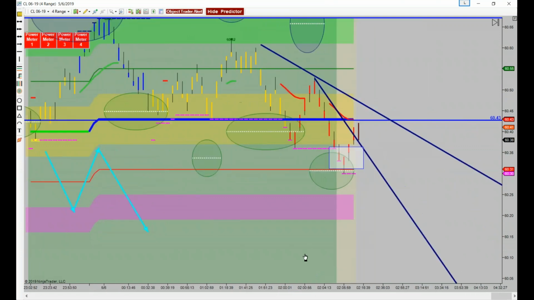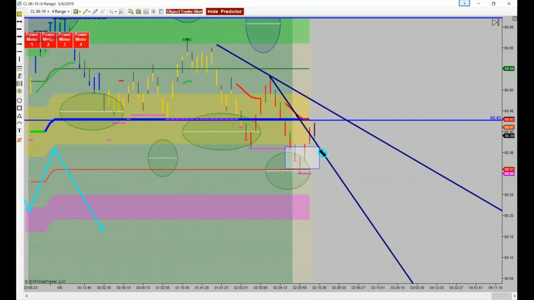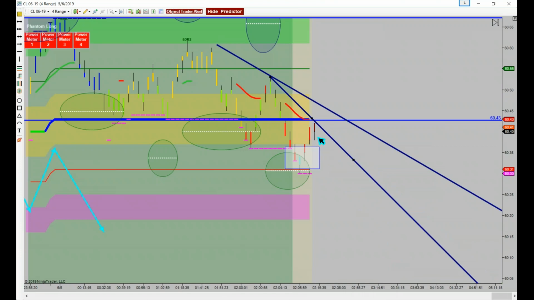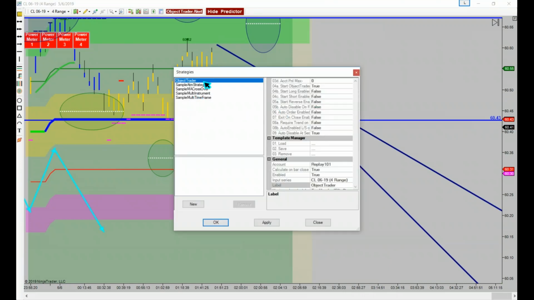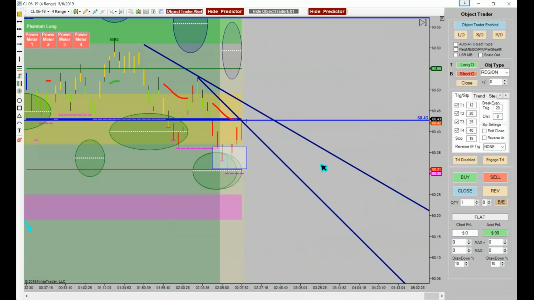Here, it looks like we're going to get a bar down, so let's see if we can draw a trend line. Hadn't gone down yet, though. Remember, I like to have a thrust retrace so I can get a trend line drawn. Let's just go ahead and put Object Trader on for the fun of it. Because this is what we're using this for, obviously, is to take trades. And let's see, it still went up, so we're not drawing it yet. I'll go ahead and get into the wedge mode just in case it does. Otherwise, we're going to take this other trade if it breaks out of this trend line.